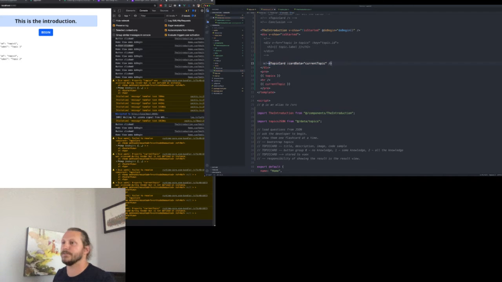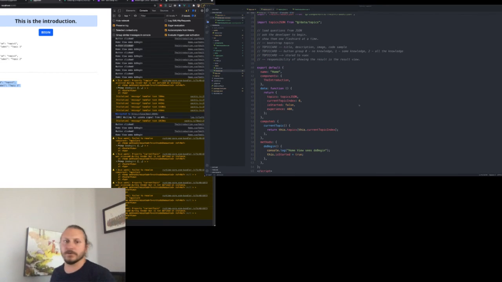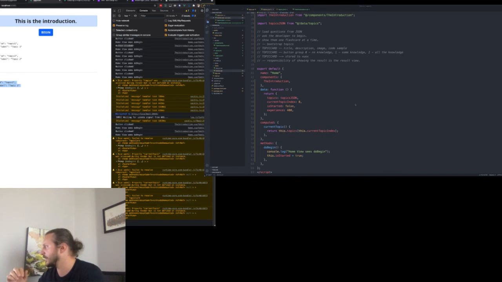Here, I'll go ahead and comment that topic card for a second. Well, I'll explain why I prefer the computed value. Here, let's see. There it goes. So there's our array of both topics, and then the current topic, right, is just the first one of the array. Okay, so this is why anytime you load JSON, or at least for the vast majority of the stuff I do, there's always a reason to filter out certain things. So I may load a JSON of every country in the world, and then I would want to filter it to just South America. Or load a whole bunch of news articles and then filter out just the ones about the military. Or something like that.